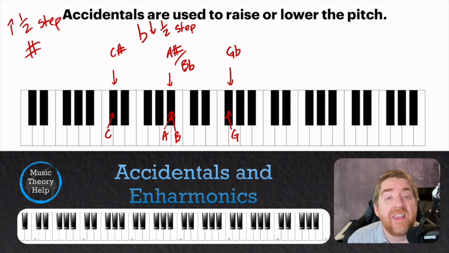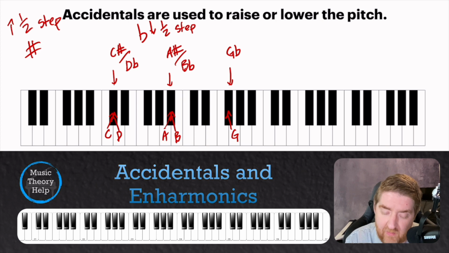These are called enharmonics. They are enharmonically equivalent. It's the same sound, the same key, with two different names. That is something that is really a key concept in music and something that you have to get used to. If we have D, we can move down to D flat. C sharp and D flat are enharmonic equivalents.